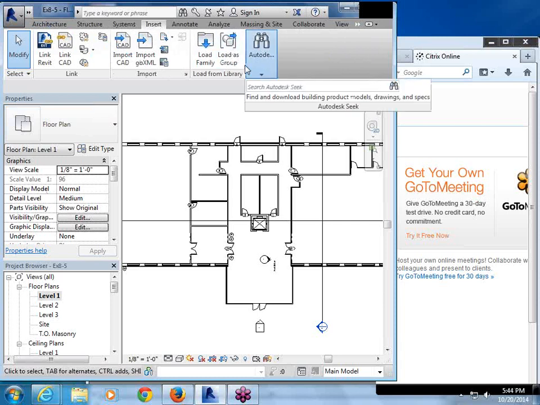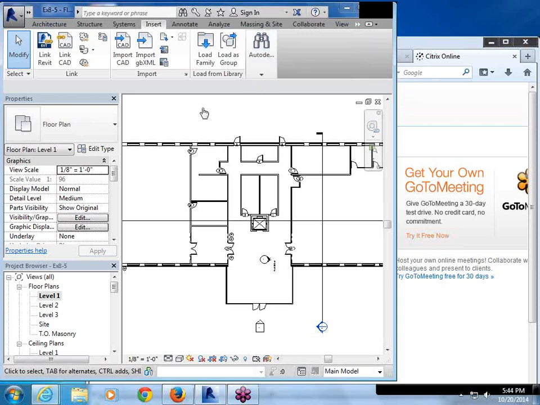let's go to Autodesk, go to the Insert, Autodesk Seek. I will type in it exactly how they have it, sink dash wall dash rectangular. And here it is. Click on it. And then always choose the Revit 2010 or the newest version.